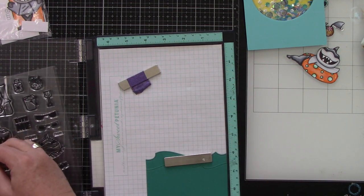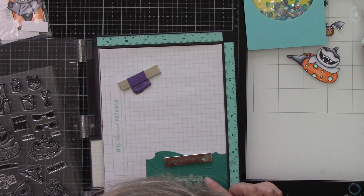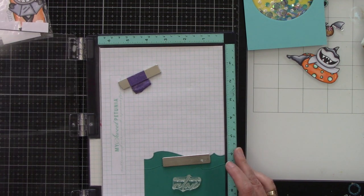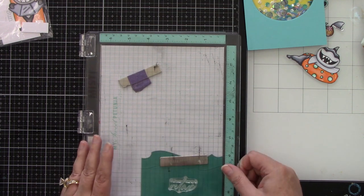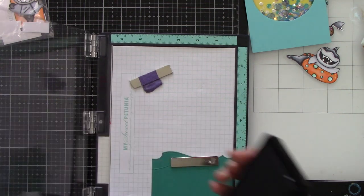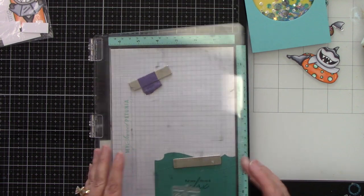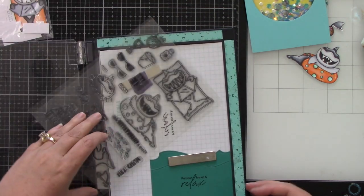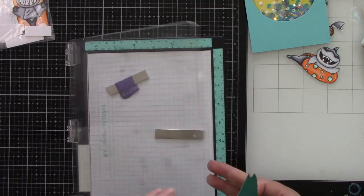I do want to stamp a sentiment using my MISTI from the stamp set. And I'm going to use some black ink for that. Something else that would be really pretty is if you did some white heat embossing. I apologize that my head's in the way. I wanted to make sure that was nice and lined up. We're going to stamp that. And I did that right in the center. So now we've got this great little sentiment.